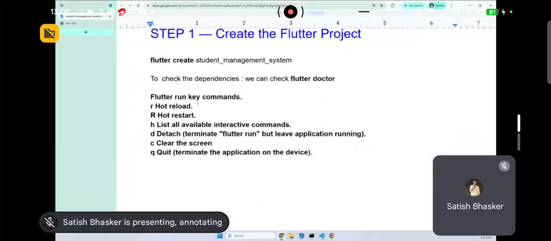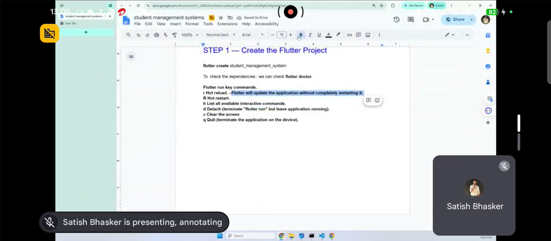Hot reload is nothing but the Flutter application updating without completely restarting it.